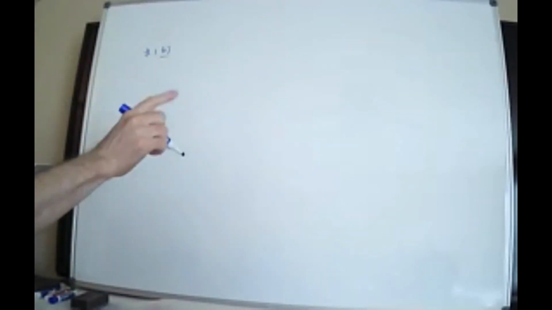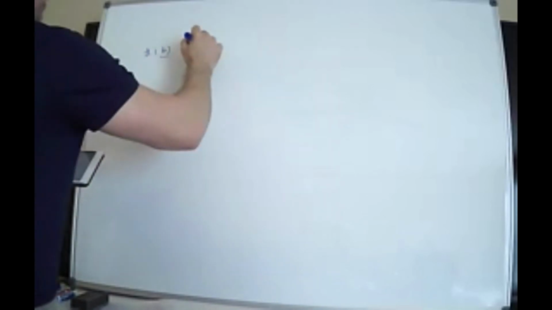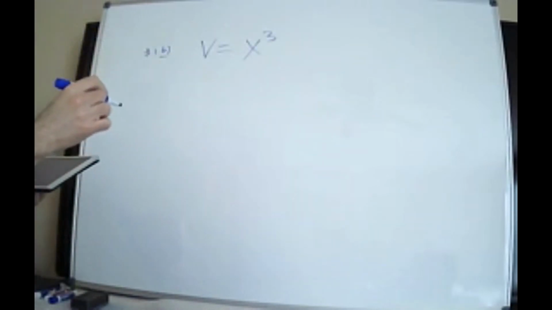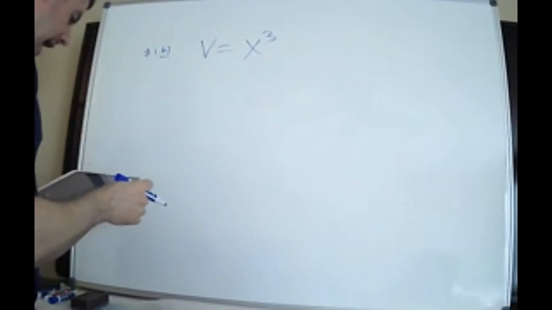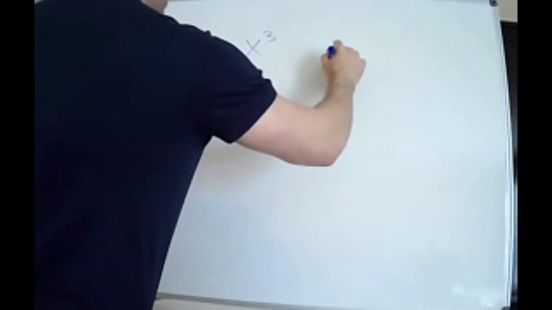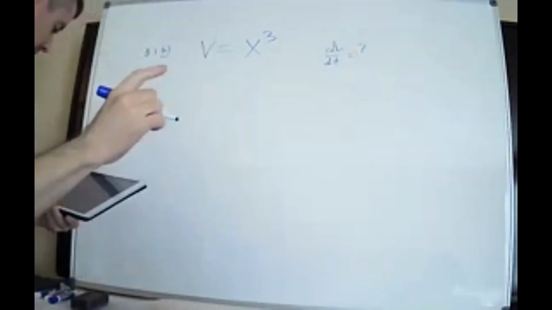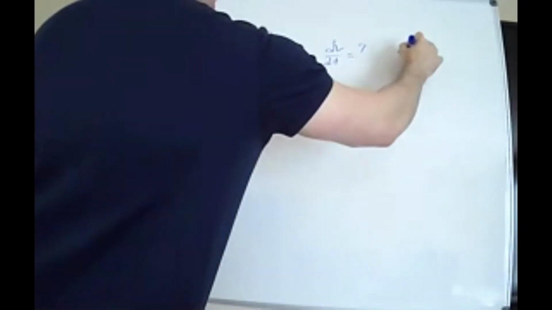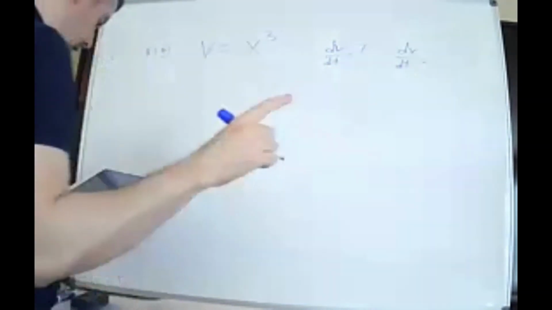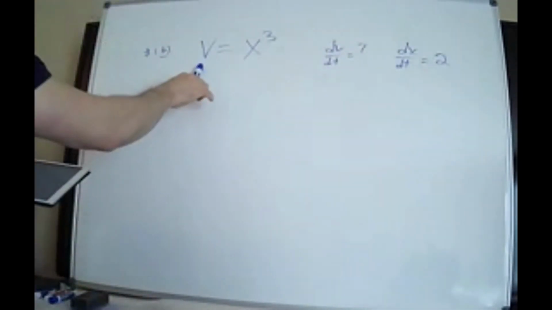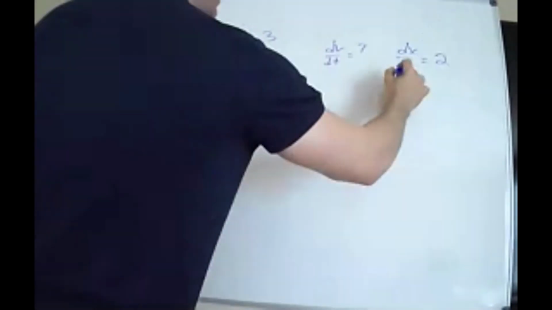which says the edges of a cube are expanding at a rate of blah, blah, blah, blah. So I have a cube. Here's the volume of a cube, okay? It says, I want to know how fast the volume of the cube is changing. That's dV/dt. This is what I'm looking for. It says the edges of the cube, I'm calling the edges x, are expanding or increasing at a rate of 2. And I want to know how fast the volume of that cube is changing when the edge is 3.